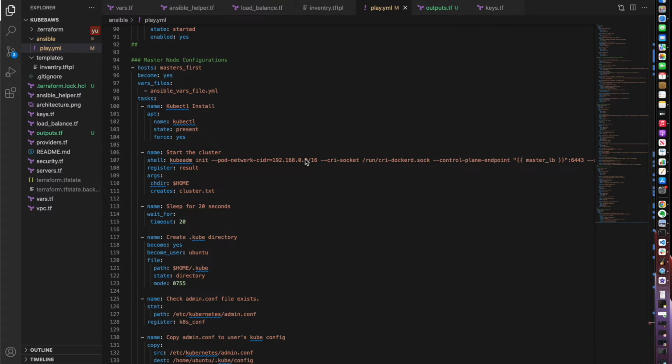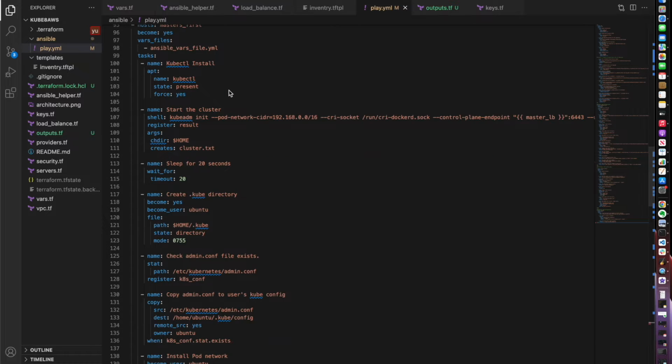For master node configuration, we separated it out into two groups, like master first and master rest, because first we need to initialize one master node, then we need to join the rest of the master nodes to the cluster. So we are using kubeadm.